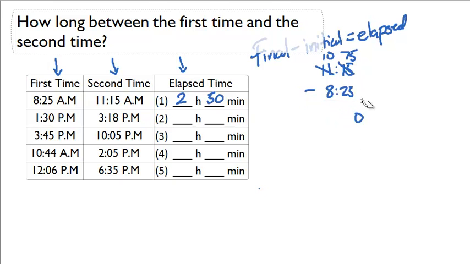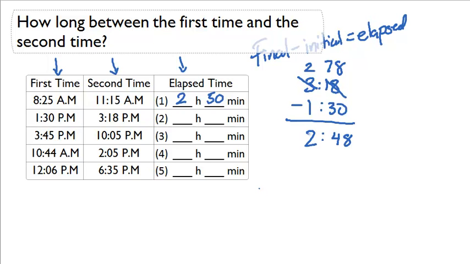I'm going to erase this and we're going to go on to problem number two. In problem number two, we have our second time was 3:18 and our starting time was 1:30. Same principle here. We have to borrow an hour, so this is 78. 78 minus 30 is 48. Whoa, I made a mistake. It's 2 minus 1, not 3 minus 1 anymore. 2 minus 1 is 1, so it's 1 hour 48 minutes.